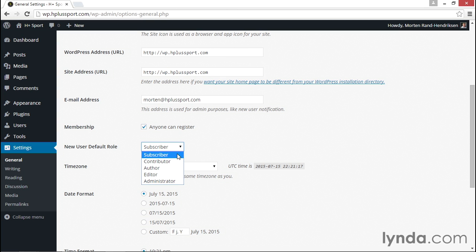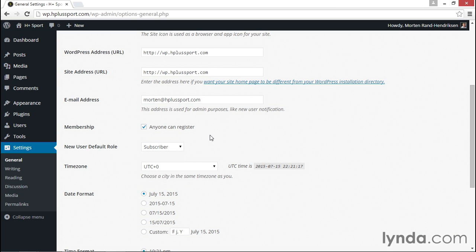Now, this is a dangerous setting. If your website is live to the web and anyone can access it, and you set it up so that anyone can register, I guarantee you'll get tons of bots trying to register to your site. Therefore, it's vitally important that you set the new default user role to either subscriber or at the very most contributor. Don't ever set it to anything else or you'll have your site overrun with content.